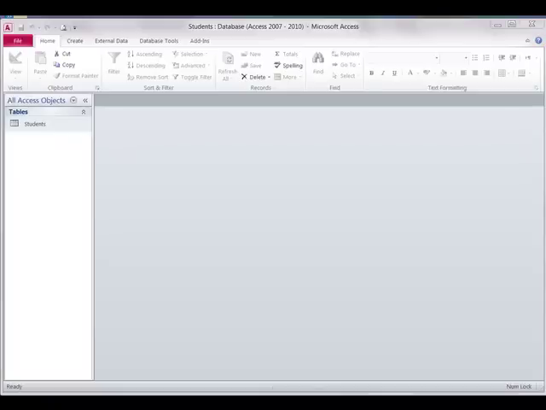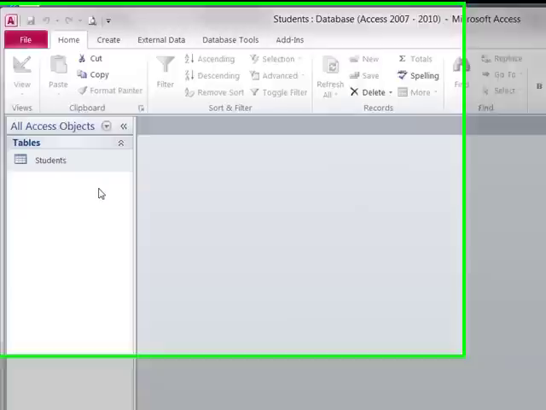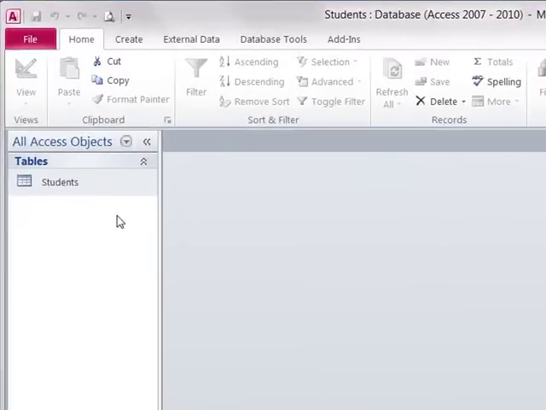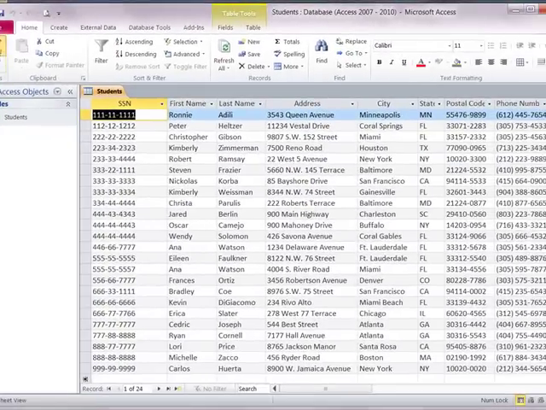Hi, this is Letty. I want to talk to you about 3 things you can do to help a table be better. What I'm talking about are input masks to ensure that data goes in looking the same, a lookup field which helps a person to choose from a selection of choices, and a validation rule which ensures that data goes in properly. Let's look at the student table in Design View.